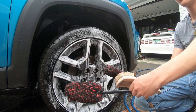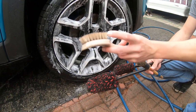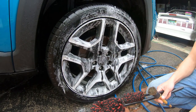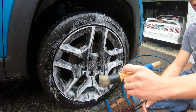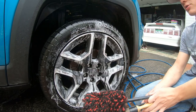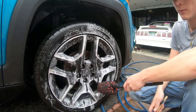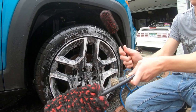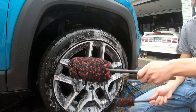Here are some brushes — probably my personal favorites. This one is really nice for tires, soft but not too soft, so it gets a lot of dirt off. I like to use one of these horsehair brushes — this one's cut down a bit, but it's nice for getting inside the lug nuts and tight corners. The big one is great for getting inside the barrel, and this one is nice for going all over the front of the rim.